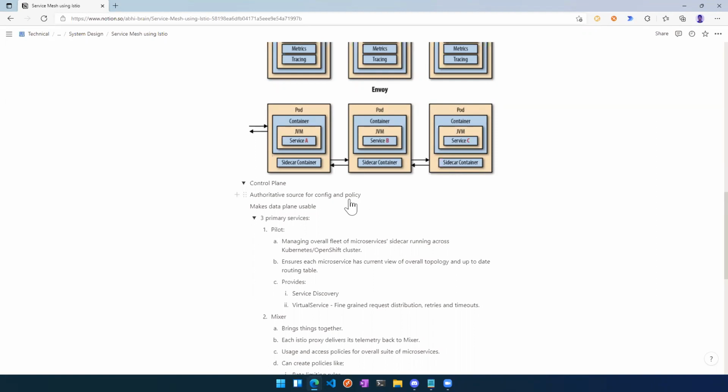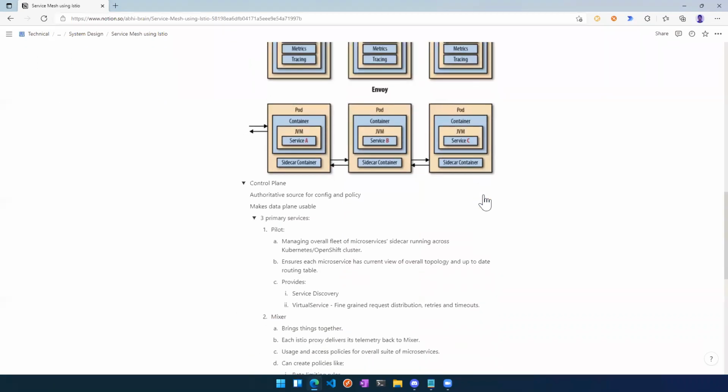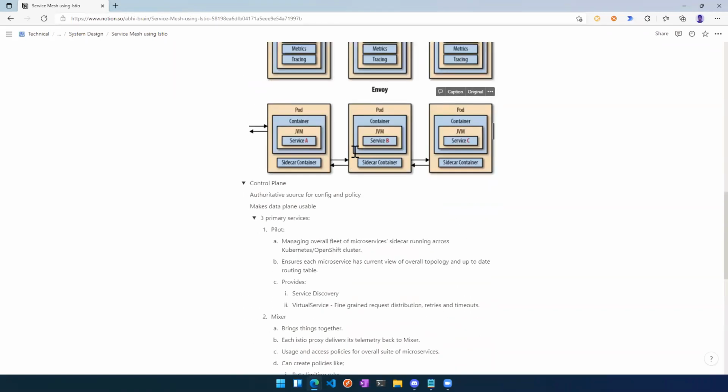Okay, so now from the data plane, let's move to the control plane. The control plane is basically the set of configuration files that you want to store for your Istio configuration. It has three main components: pilot, mixer, and citadel. Pilot has information about what all microservices you have in your system.